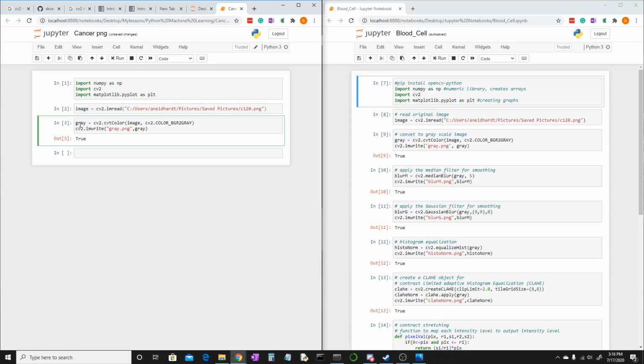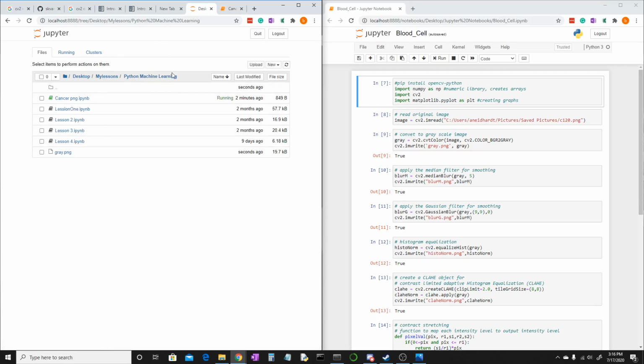So what we did is we created an object called gray, and we set it equal to the previous image as all gray. And cv2.imwrite creates that image. We call it gray.png, and we give it what's to be created. So imwrite creates a picture called gray.png, and the picture is of gray.